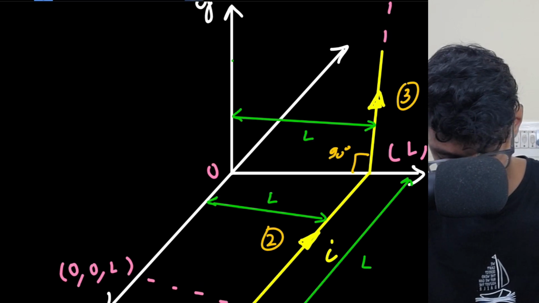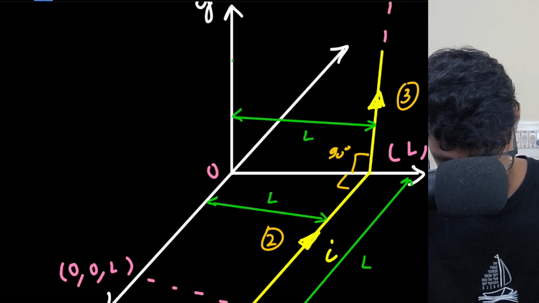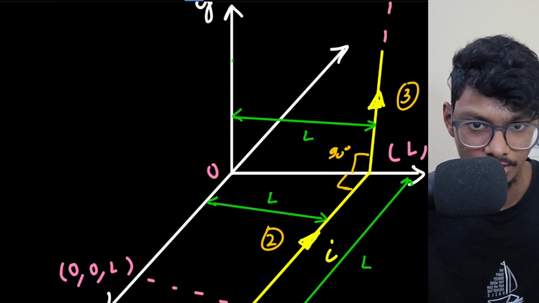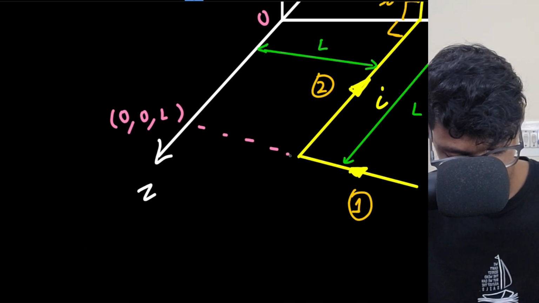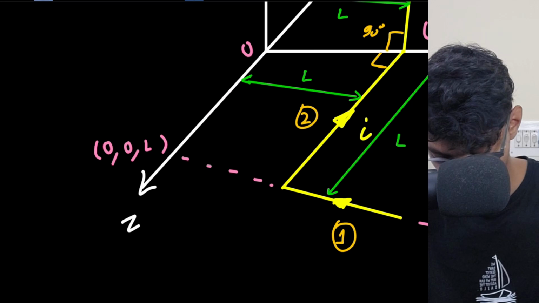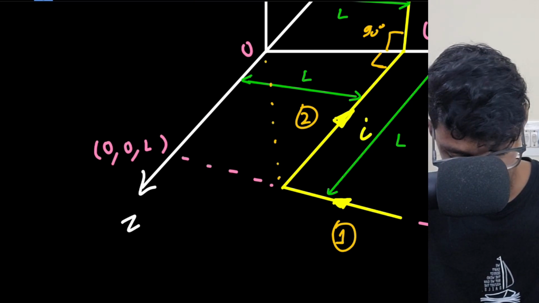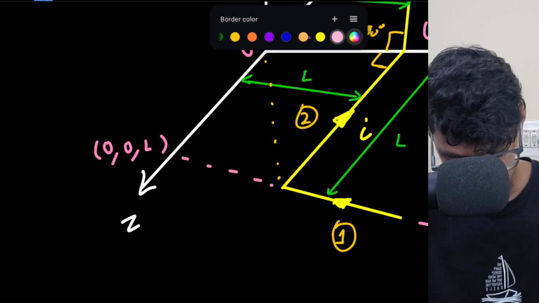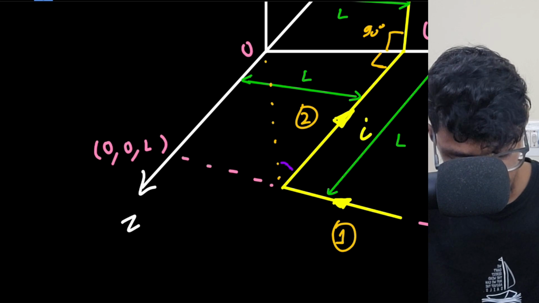And for this particular section, section 2, one of the angles is 90. That is the angle that the perpendicular distance makes with the wire. And the other angle, what is it? This angle also has some value, right? So I have to draw all the angles. If I draw this r vector, what will be the angle now? Just use some different color. How much will this angle be?